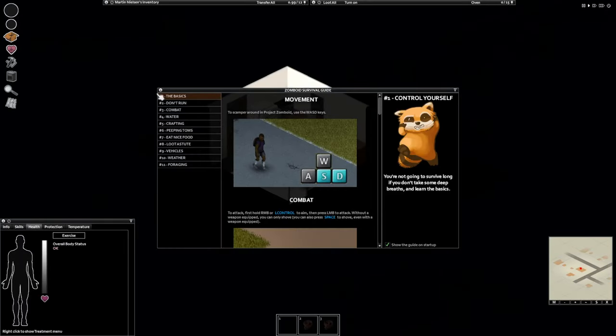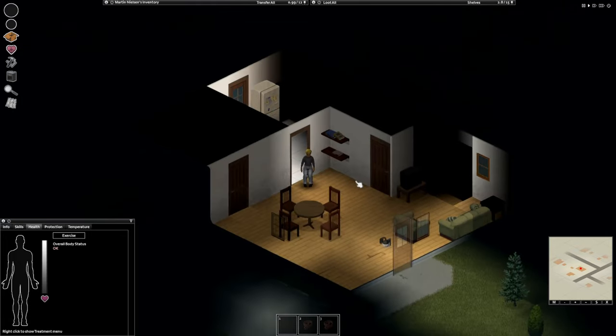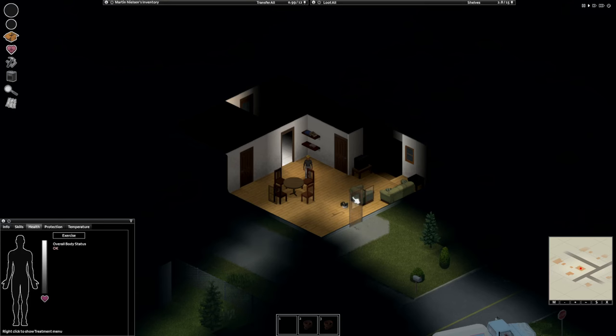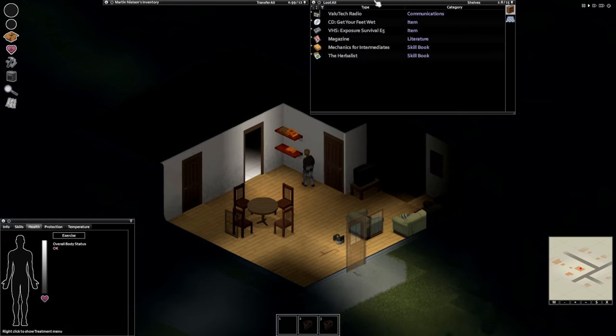Okay, don't care about all that. And where are we? Take a look at the map. We're here. So that doesn't tell us much. We know that we're in Rosewood, but other than that, I really have no idea where we are.